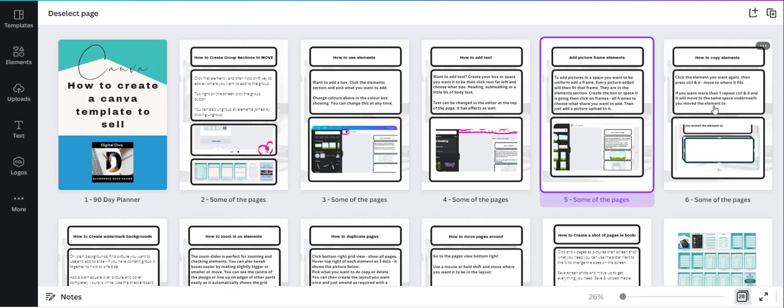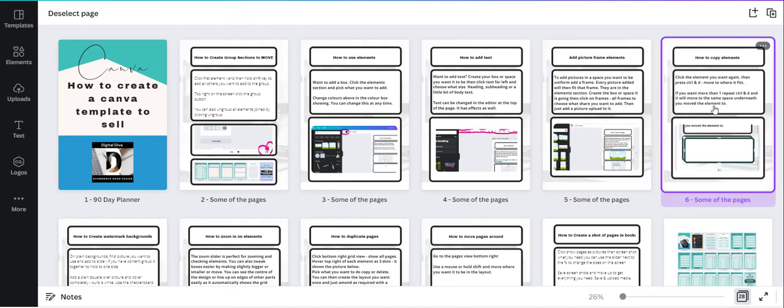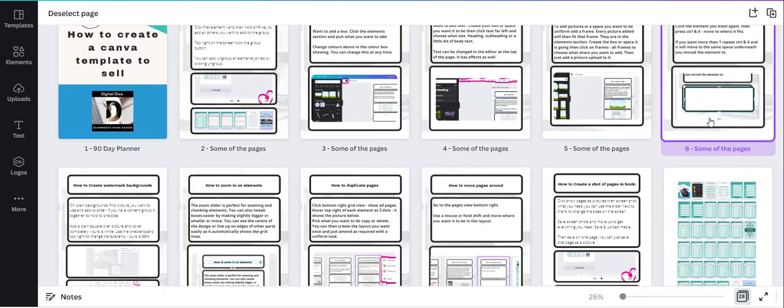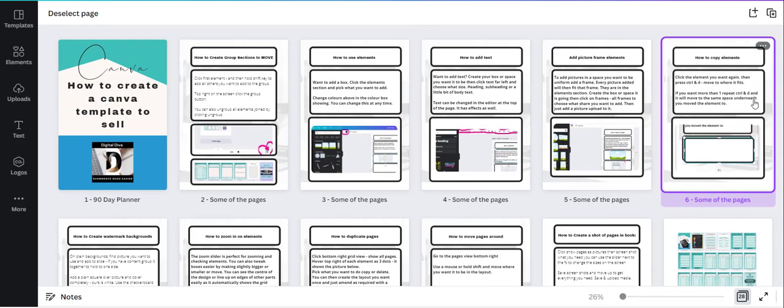Now we've already looked at this section of how to copy elements. You literally click on it, Ctrl and D, or copy and paste. If you've grouped the elements, it'll copy all of it, and then you can ungroup it and do what you want with it. But there's other things that you can do as well. You can actually copy entire pages, and there's two ways.